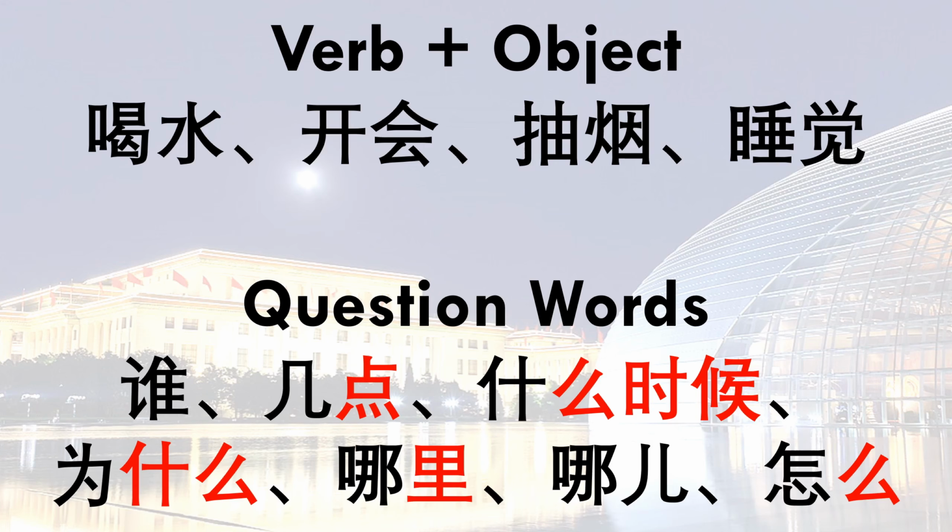怎么 for how. Actually, if you mean 怎么 as in how come, like how come you're doing this, how come you're here? I didn't expect you to be here. 你怎么在这儿啊? You actually wouldn't stress the head of the word 怎. But if you mean how, you have to stress it. 怎么.